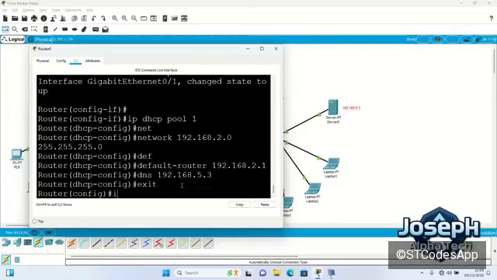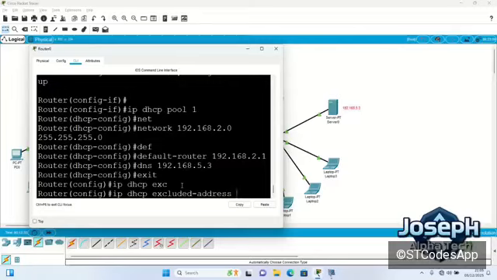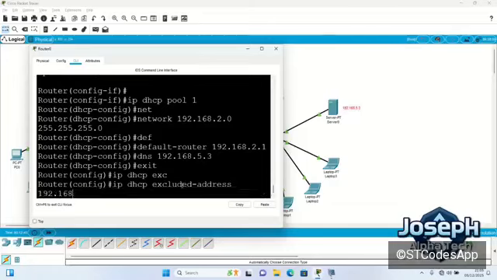You have to exclude, ip dhcp excluded-address. So how many IP addresses do you want to exclude? As many as you want to exclude in your organization, you can exclude 192.168.2.1 to 192.168.2.